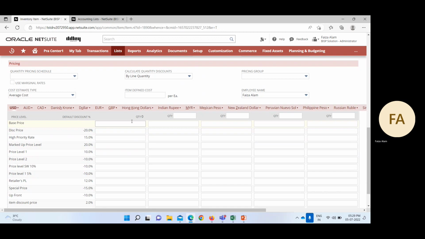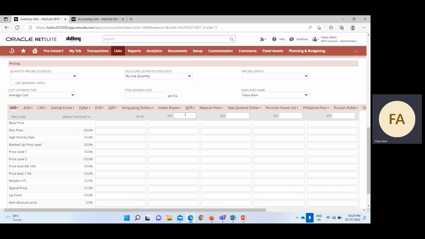You can see that here we have the option of quantity. If I talk about the quantity pricing schedule, this feature lets us apply different selling prices to the items that depend on the quantity. It enables us to offer discounts to customers who buy in bulk. It is understood that whenever our customer buys from us in bulk quantity, they will be given certain discounts. So based on the quantity, the prices can be varied.